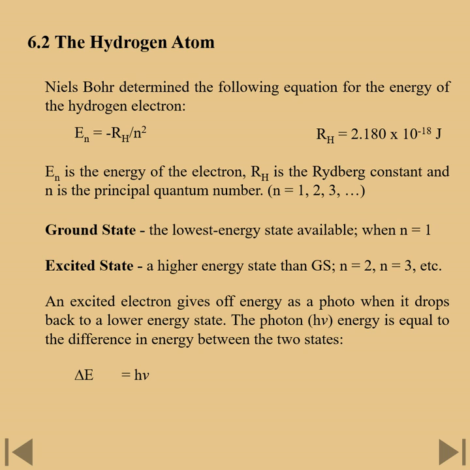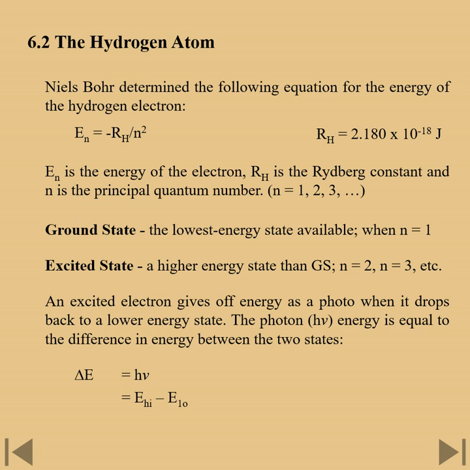So delta E, our change in energy, is equal to h nu, and so this is how we can calculate the energy of that energy transition. And I would remind you that the energy is transitioning from n high to n low. So when the electron is in an outer excited state, going down to a lower energy state. Maybe not necessarily n equals 1, it could be n equals 4 going down to n equals 2.